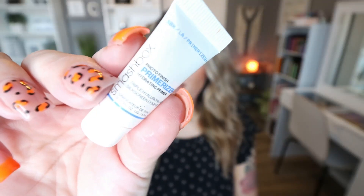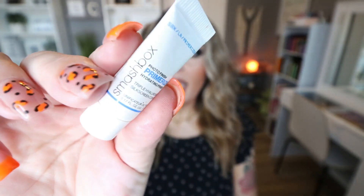Here's another little primer sample I used up on a recent trip to San Diego — from Smashbox, this is their Primer Riser. It was a great primer; it added hydration and layered well under makeup. Is it my favorite primer? No. So I probably wouldn't repurchase, but I'm glad I got to try a Smashbox primer other than their mattifying pore-filling one.